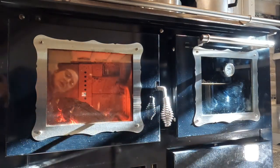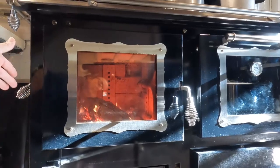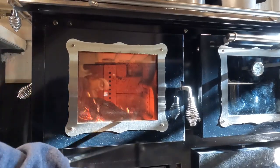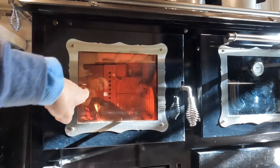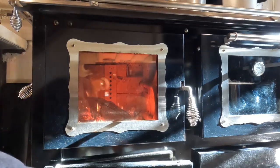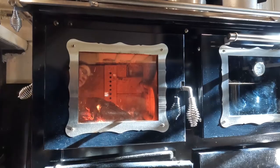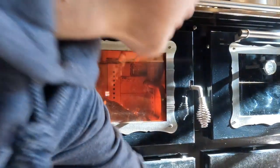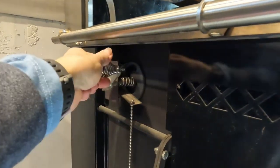So, you open up the flue, turn the thermostat on high, open the ash drawer, start a fire. Then close the flue, close the ash drawer, and then you can adjust the temperature right here. High, low.